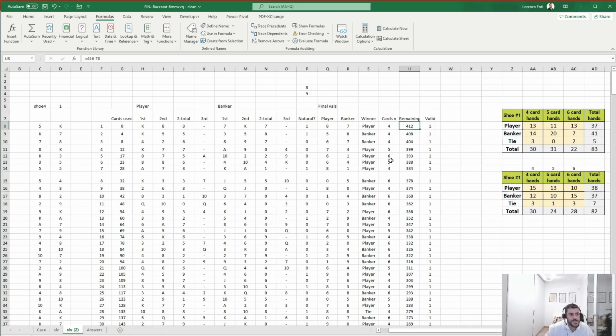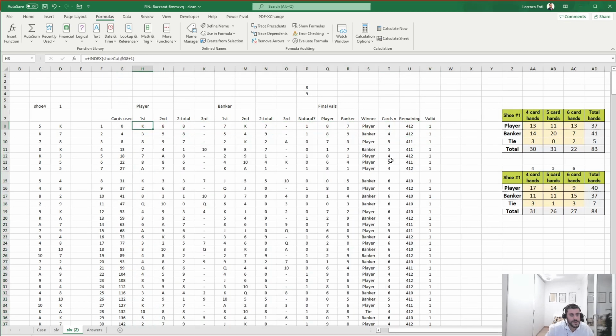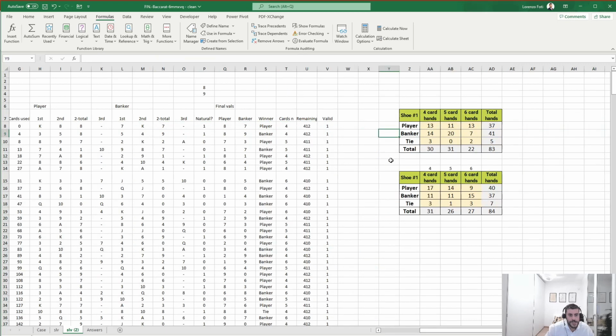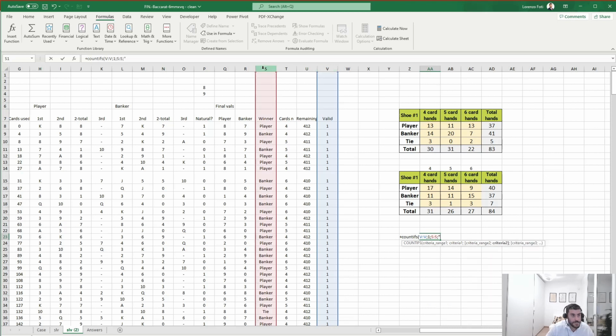This is not impacted. Okay, copy down. Okay, and then I will need to count IFs when this is one and when this is player.